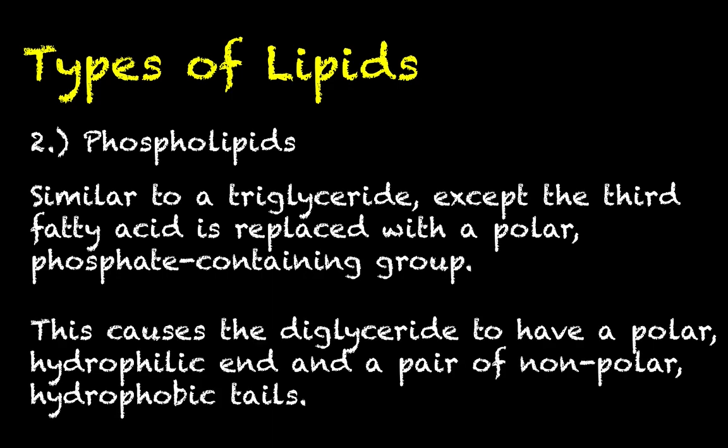This actually causes this diglyceride. It's a diglyceride because there's only 2 fatty acids attached. This diglyceride has a polar hydrophilic end to it. That's the polar phosphate-containing group on one end of the molecule, and then the pair of nonpolar hydrophobic fatty acid tails being on the other end of the molecule.